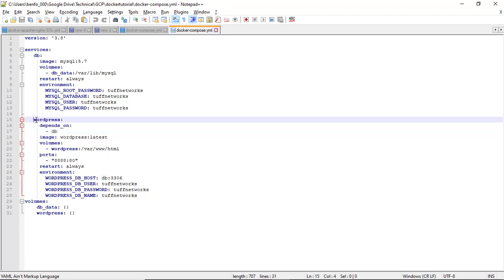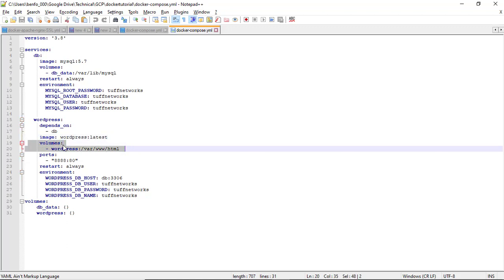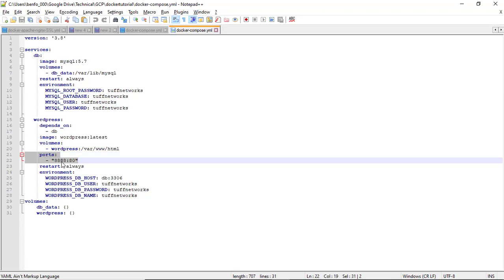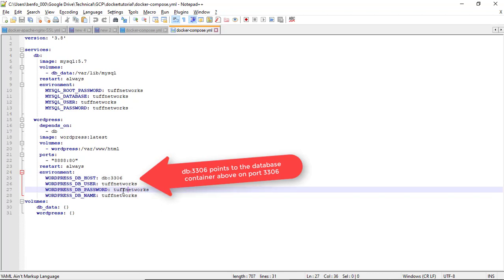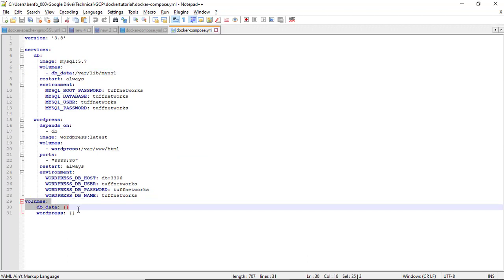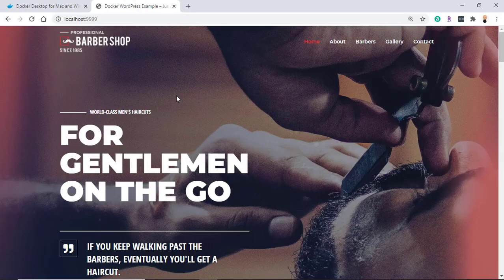And you see that WordPress will use the latest WordPress image, but you could put anything here. You could put 5.4, WordPress: and you want an Alpine version. And again, we specify the WordPress volume so that it stores the data, and also the port information so that it knows how to access, and of course the database password, username, etc. All this is needed, and I will put it in the description down below so that you can have this complete file. And the only thing you have to be careful about is to make sure that you are using spaces, not tabs, but spaces, because this is a YAML file.